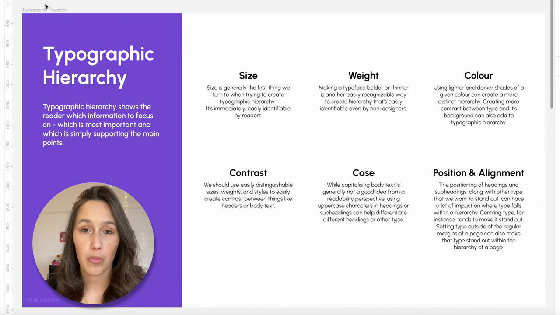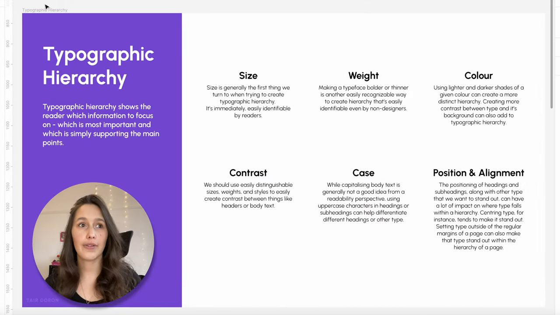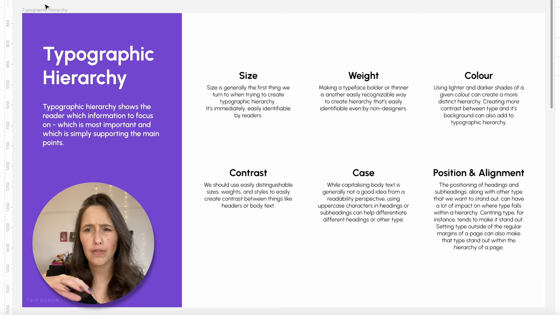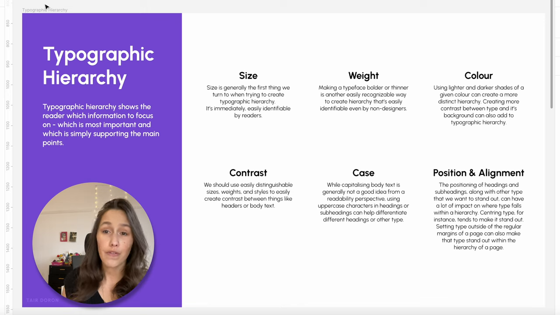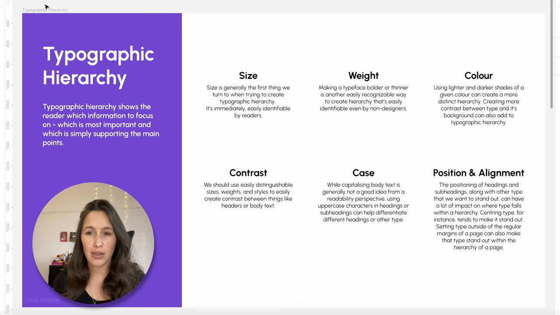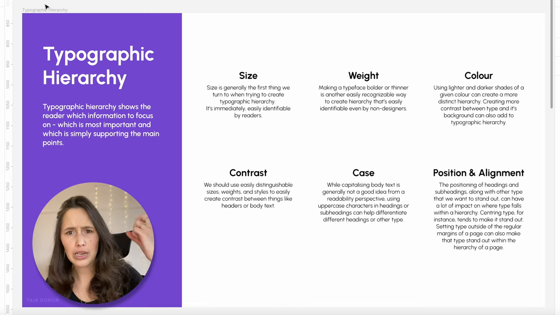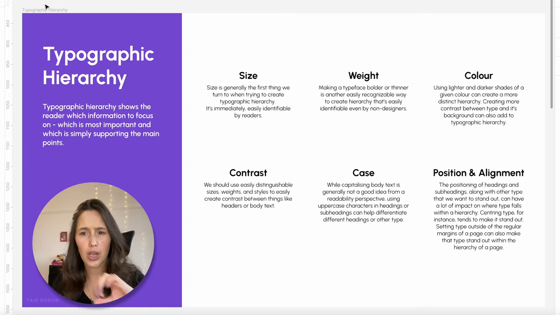When we are creating our typography hierarchy, we're basically going to be creating what we're using for headings, for body, for subtitles, for captions, all of that. And these are the different differentiators that we can use. First of all is size. It's the main one that we think about, right? If it's a heading, it's bigger, it's more important. If it's the body, it's a bit smaller because it's just the text.